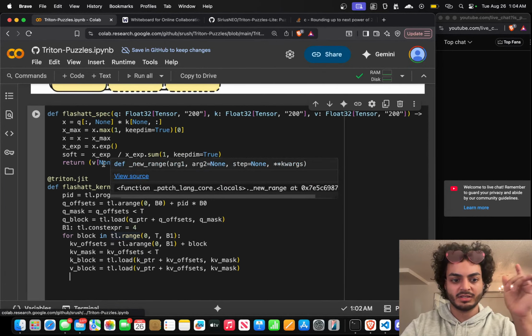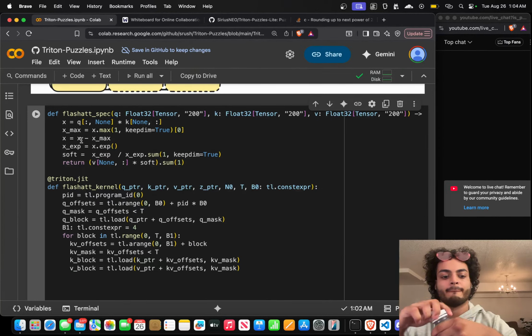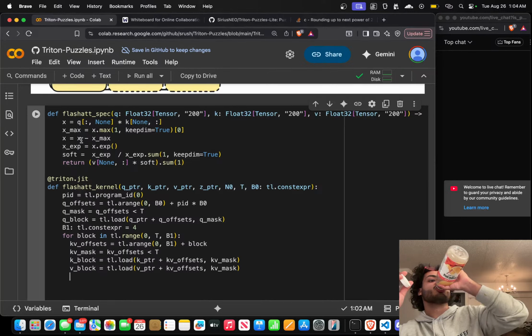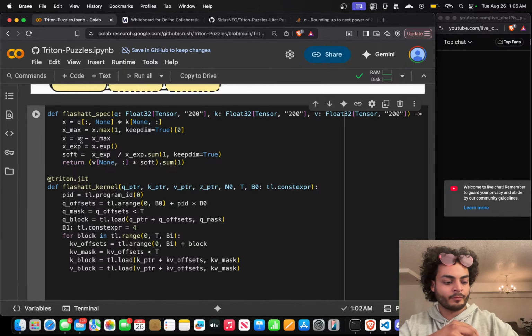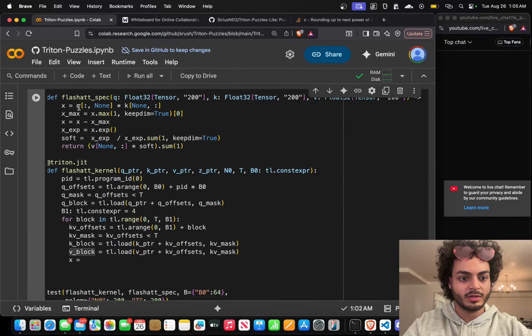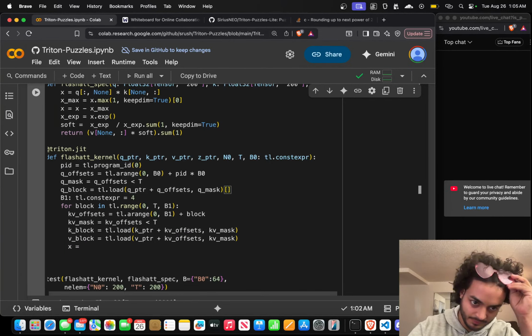Now we just need to do what? Now we could find our X by multiplying Q and K. One thing we should do here is expand our Q block because we're always going to have this anyway.